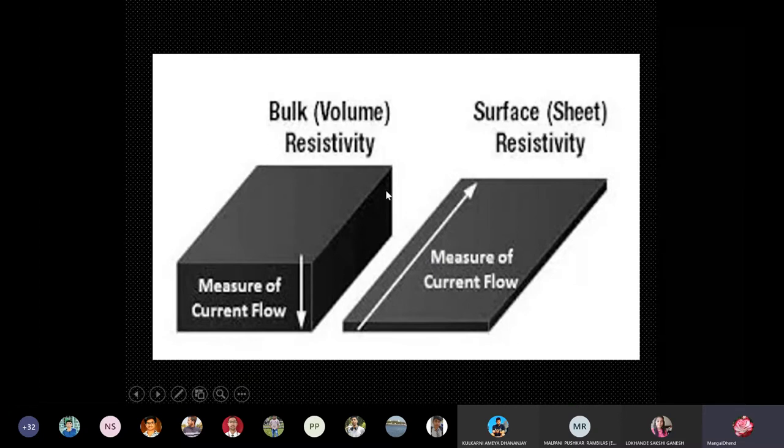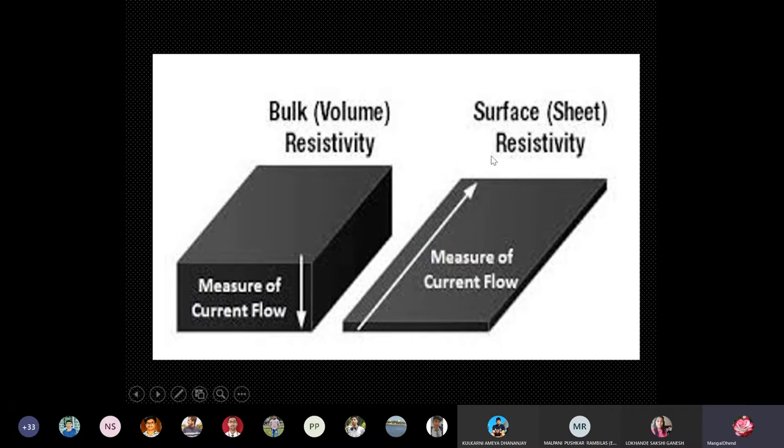The conductor will be covered with the insulation. And as it is covered with the insulation, this current flow will not be there. It will be a leakage current, but it is not intended to flow current this way. So you will consider the current is transferred longitudinally only, meaning surface resistance is considered there. So what will be the resistance of the conducting material of the cable? That will be surface resistance.